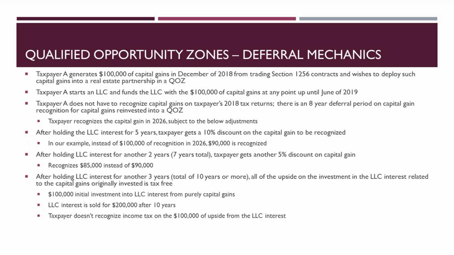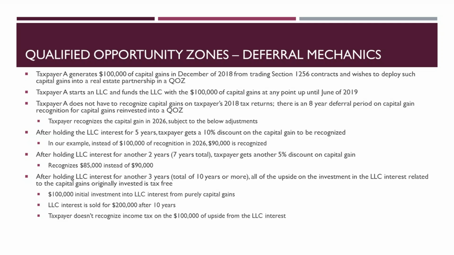But when you really factor in time value of money, as those of us in finance will really understand, that's where this has a tremendous benefit. Now, another point here is these rules, as I mentioned earlier, are in force from 2018 to 2026. So if you have a fantastic trading year in 2026 and you decide you want to get into real estate in 2026 or something along those lines, you would get your deferral in 2026 and you wouldn't have to recognize the tax for 8 years from 2026. So you wouldn't pick up any tax until 2034 in that example.